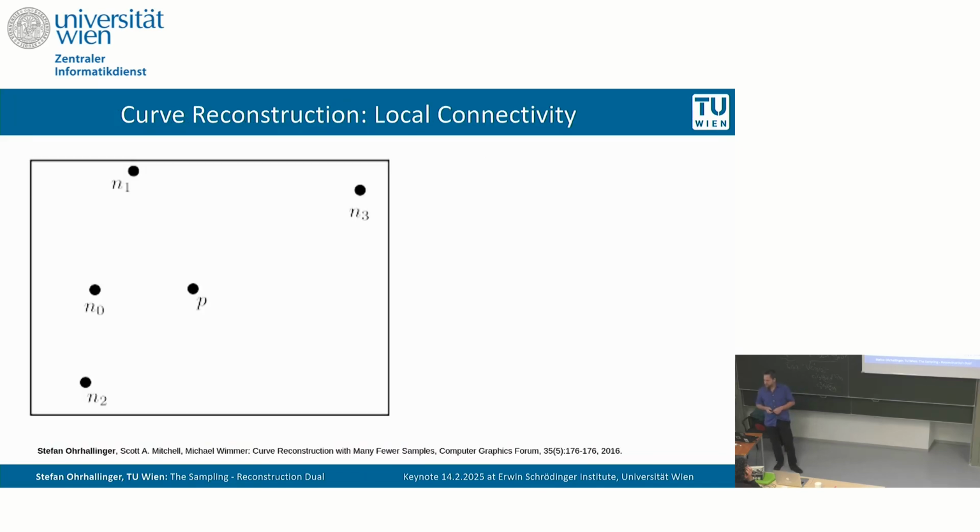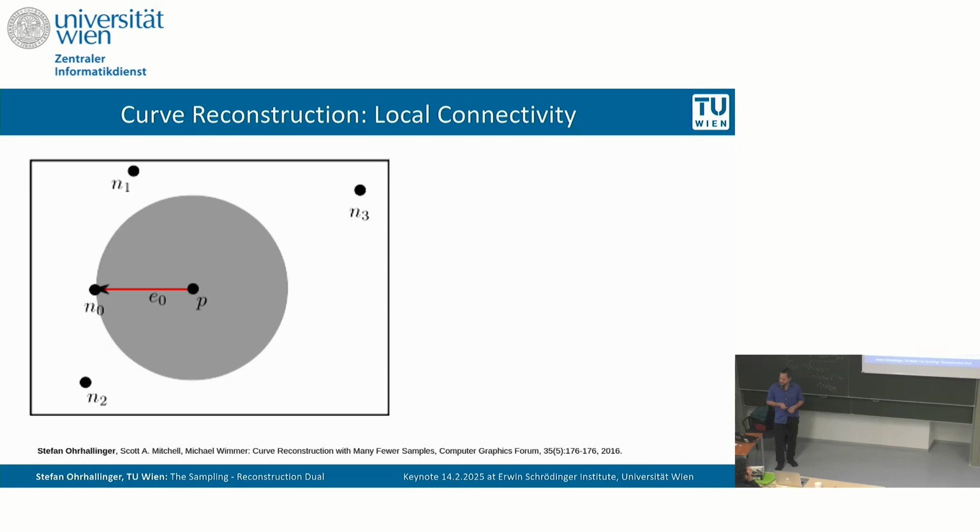So this is already good, but we can only reconstruct closed shapes. If we have several shapes in the point cloud, they will always get connected, and this is not what we necessarily want. So we were looking for some local algorithm. We found something very simple. We have a point P and its neighbors, by distance, 0 and 1, and so on. So we connect with the nearest neighbor. This is always a good thing from the principle of connectivity.